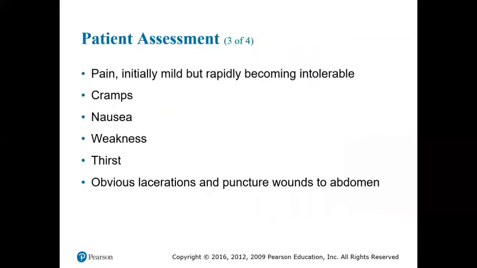All right, patient assessment. So this is abdominal injury. How are we going to assess these people? Okay. All right, pain might be initially mild, but rapidly becoming intolerable. They could have cramps, they could have nausea, they could have weakness, they could be really thirsty. Then there could be obvious lacerations.